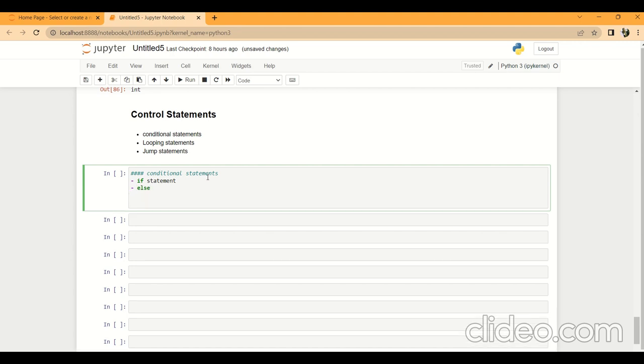In Python we have if, else, and elif statements.